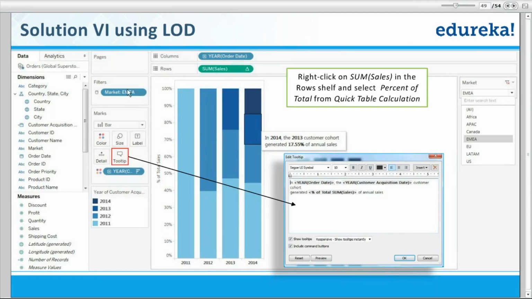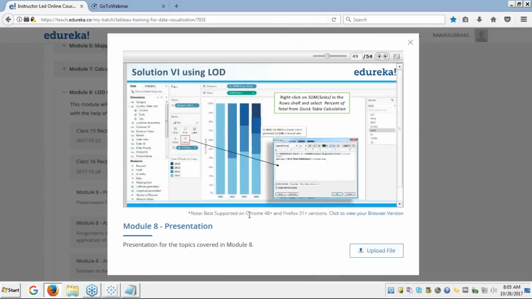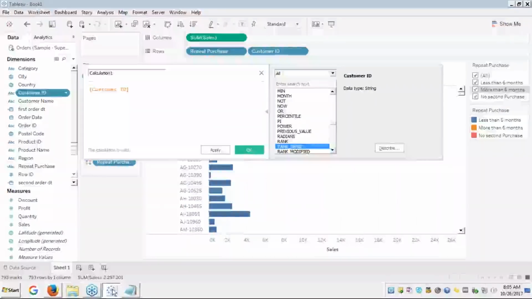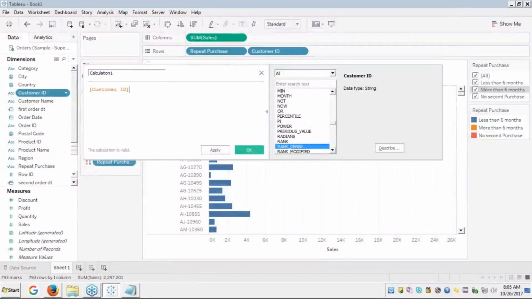So in the market EMEA, I am taking my order date and sum of sales. Based on my market, I am checking how many of the customers are returning back to me for various years. So how to do this, friends? This is very similar to the one we saw now. We just need to perform the same calculation, just the visual alone changes here.